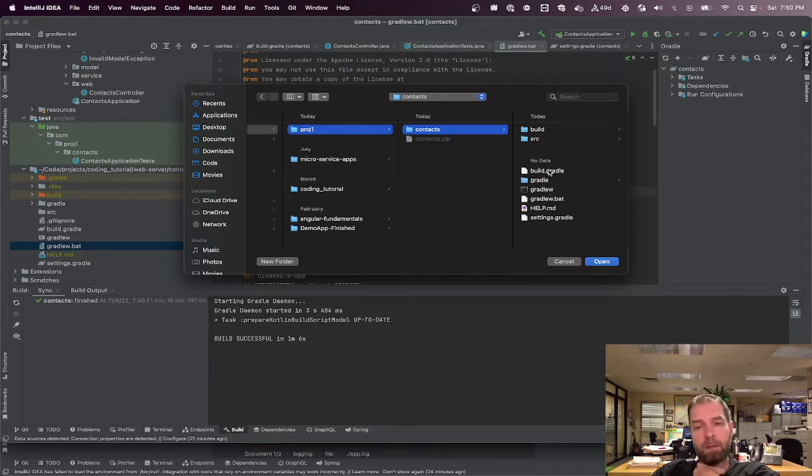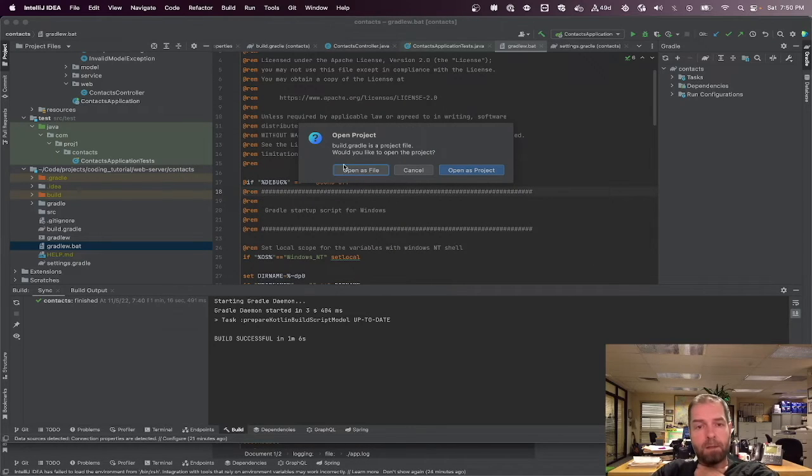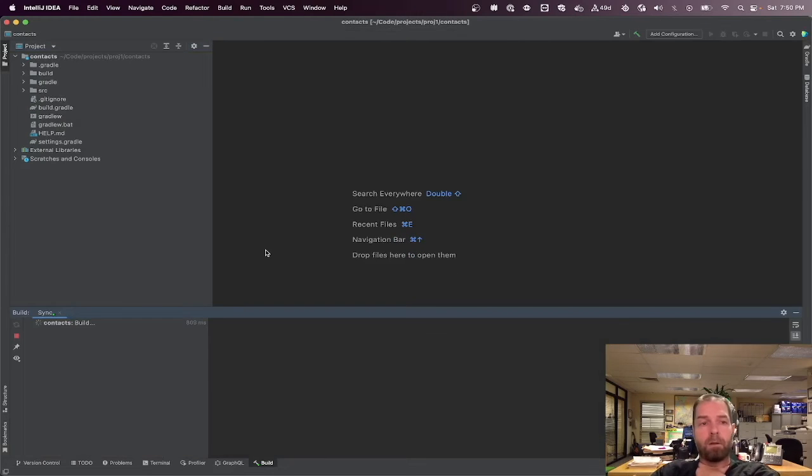I'm going to pick the build.gradle and I say open. Then it's going to give me this option. Instead of just open the file, it's going to open as project. So now I've got a whole new project right here. And this is running the build right now. So when you get that community edition, you can also do this too.